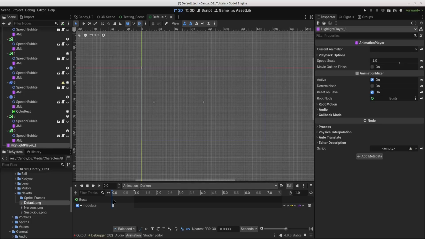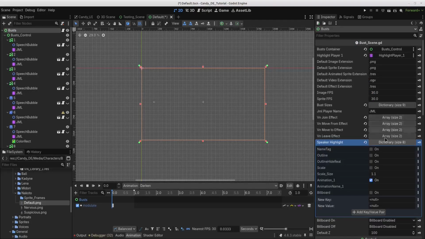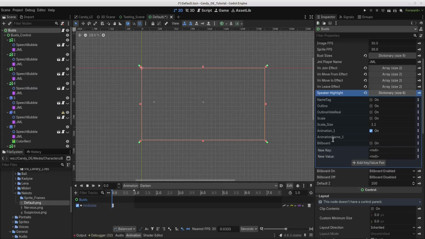But just for the purpose of demonstration in this video, I made it darker so you can see the animation at work. Now, I need to provide here in animation name 1 the name of the animation that I want to play. And in my case, this is the name of my animation.